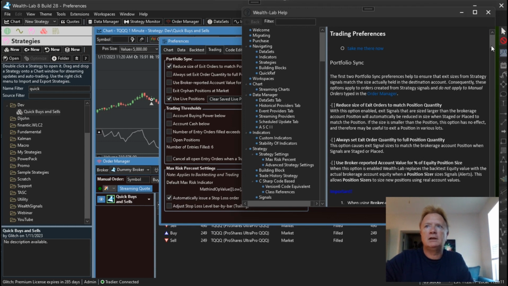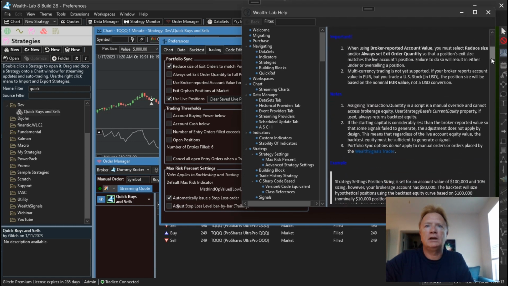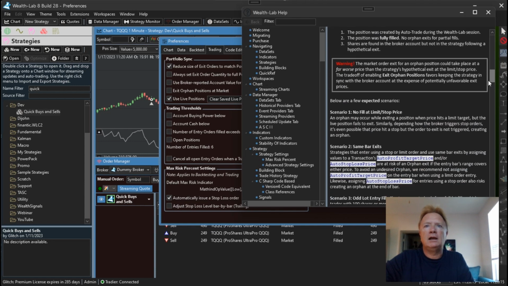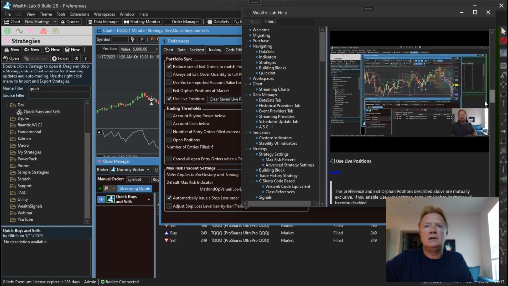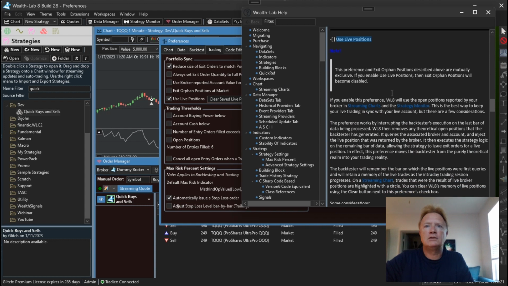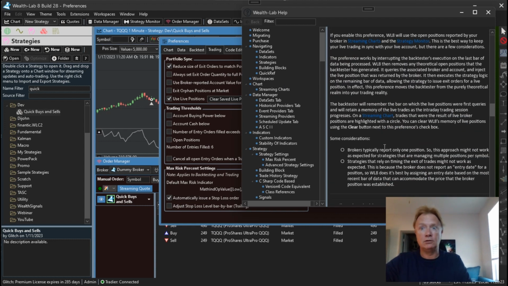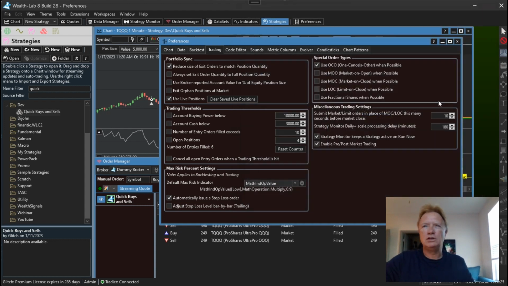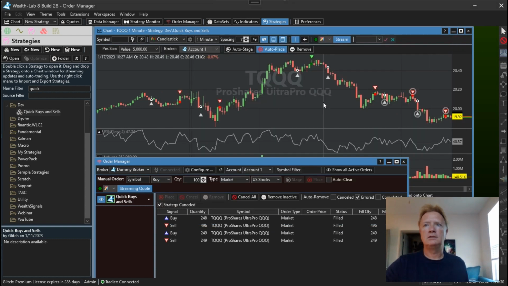That will open up the context sensitive help where you can scroll down and see the help. Here we go, the help for use live positions and the considerations that I talked about. So be sure to read that help before you decide to put this new feature into place. But we feel that this rounds out WealthLab's live trading capability quite a bit. So it's good to have that in there.